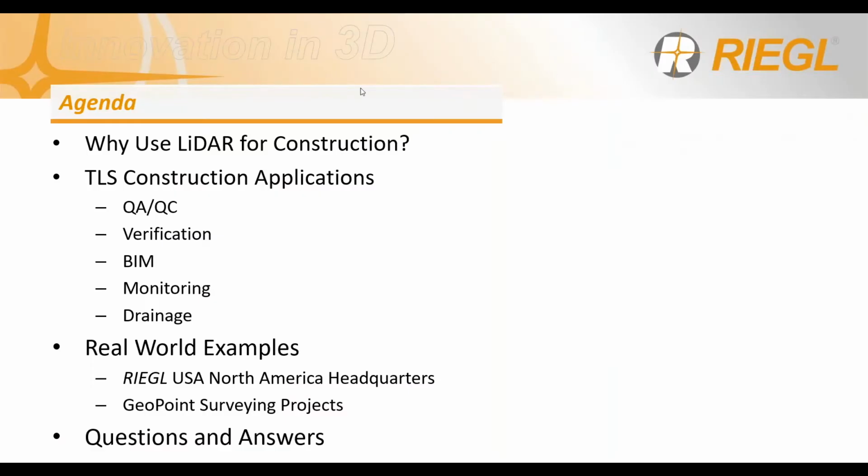I'm going to run you through our agenda today and what we're going to be covering. The first will be why we use LiDAR for construction and the benefits we can see. We will then discuss different construction applications with terrestrial LiDAR, such as QA/QC, verification, BIM, monitoring, and drainage surveys. From there, we will go into some real-world examples showcasing our personal scanning project at our new RIEGL USA North America headquarters, as well as two projects that were generously provided to us for this webinar by one of our users, GeoPoint Surveying. After that, we'll wrap up with a Q&A.